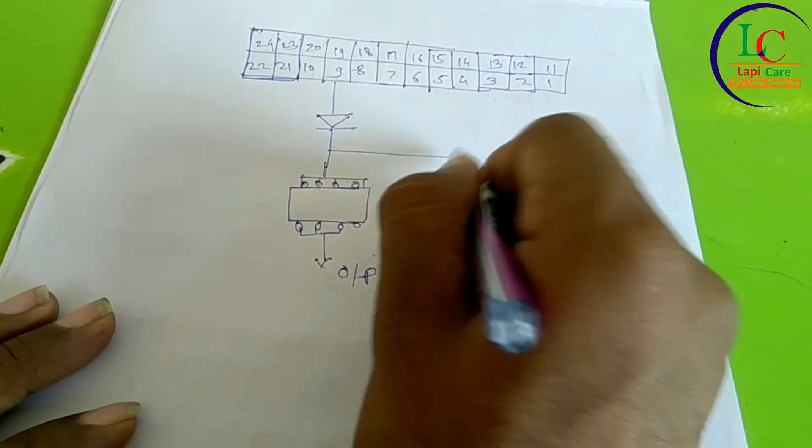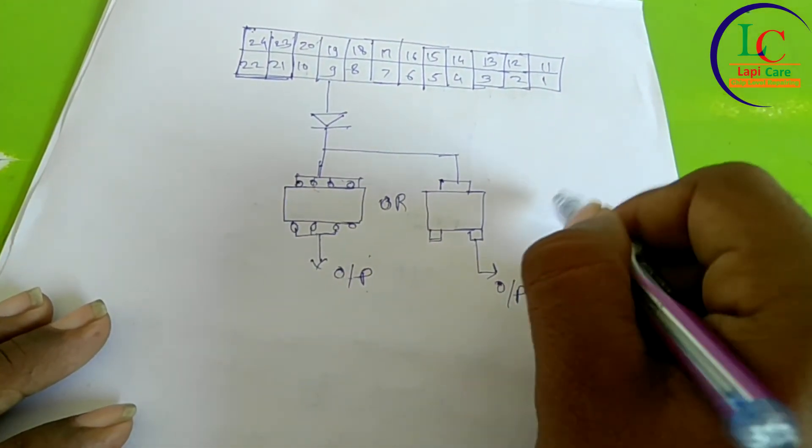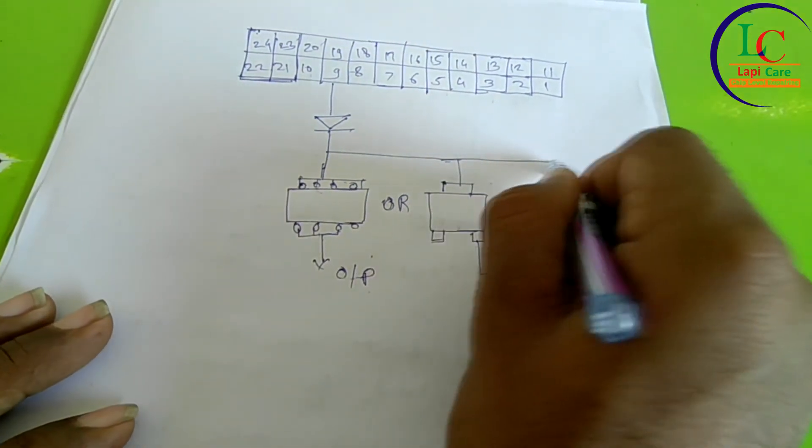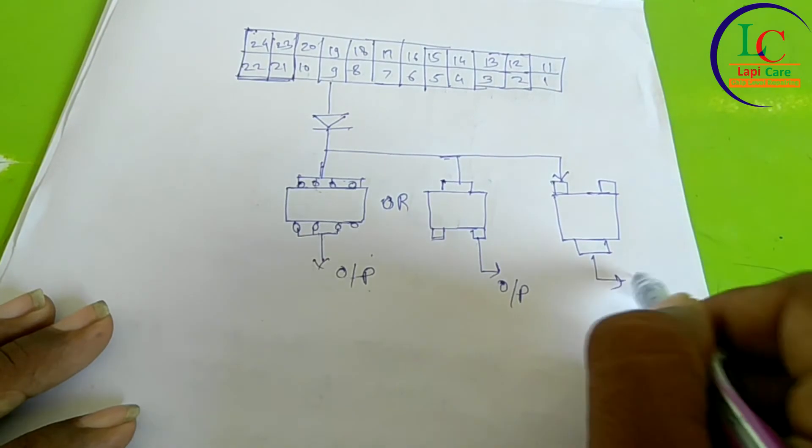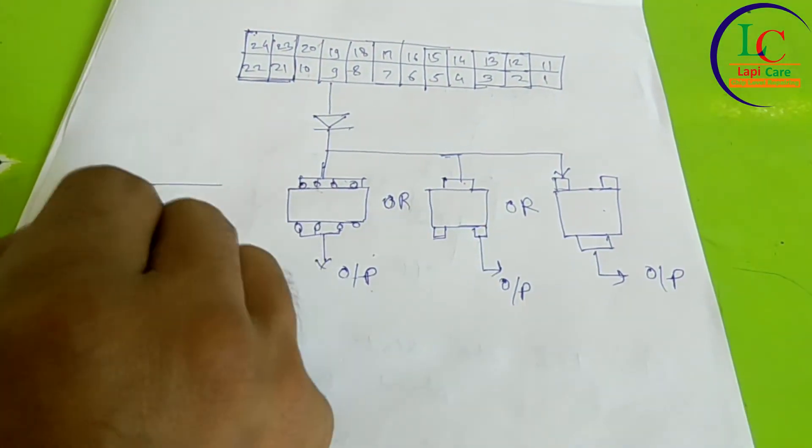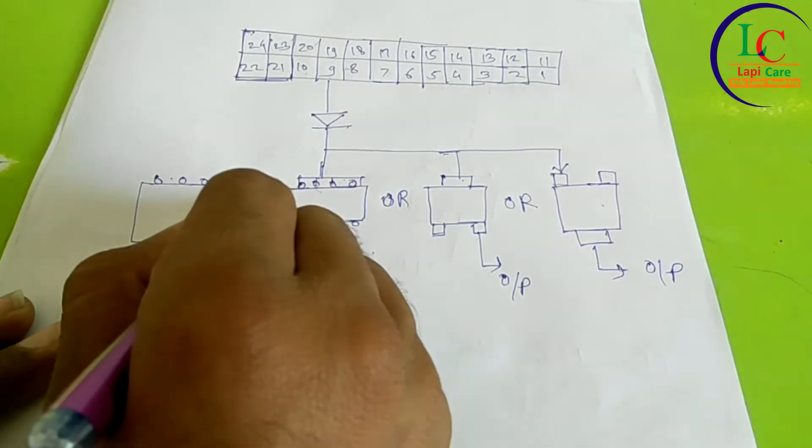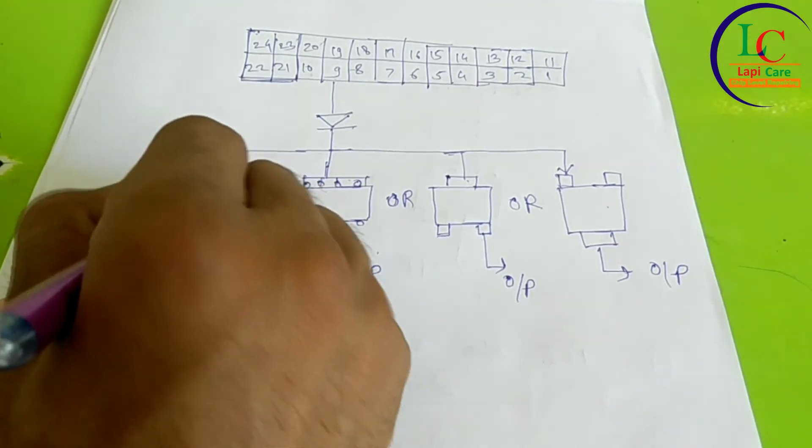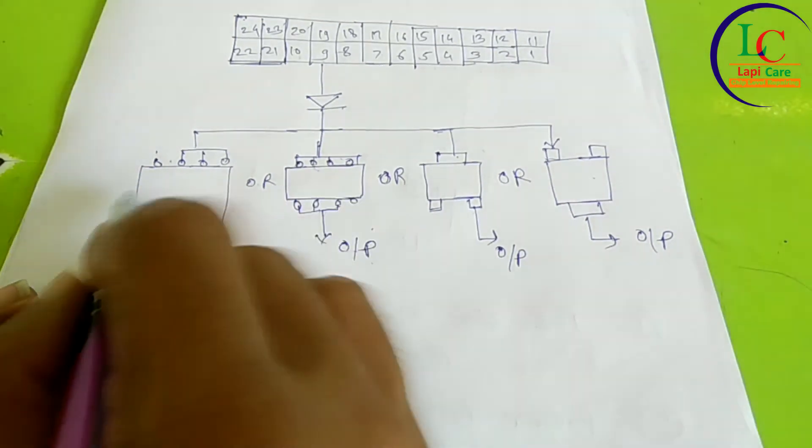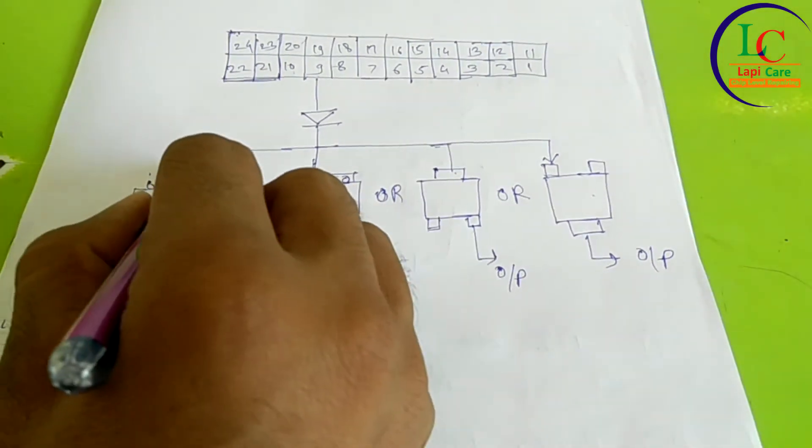This supply comes from this diode to the drain and out from the source. Or sometimes this is opposite. Or sometimes the supply goes in from the source and out from the drain. And this supply is the output. This is the only difference - there is voltage in from source or drain. But only this is the difference.